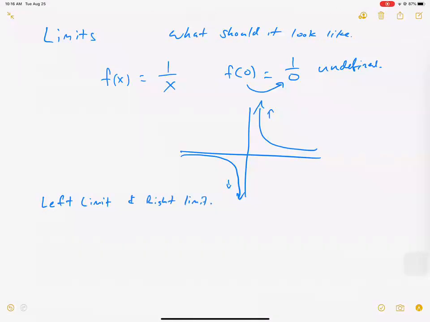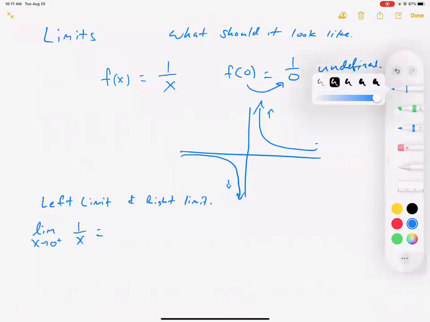We talked about this yesterday, that instead of just saying, I have no clue, it's undefined, it's a lost cause, we could describe this as the limit as x approaches the number 0 from the plus, the right side, of 1 over x. So as I'm approaching from the right side, we can now describe it as I get closer and closer and closer to x is 0, what does the y value become? The y value shoots off to infinity. So we can at least describe what's going on in the situation, instead of saying, I don't know.